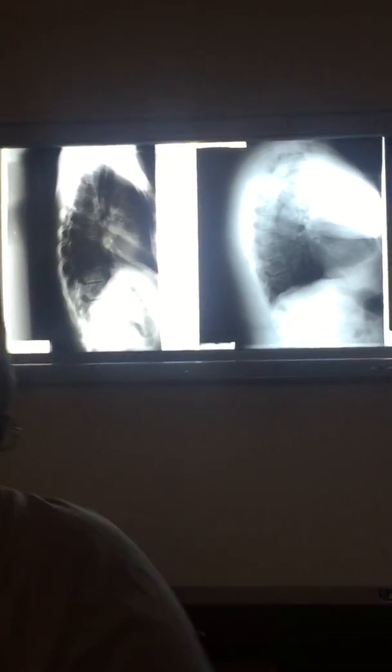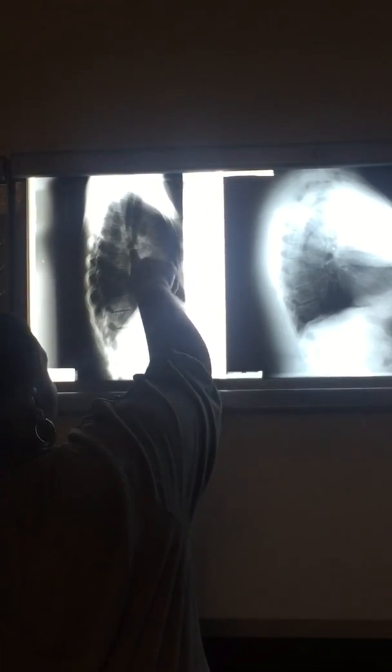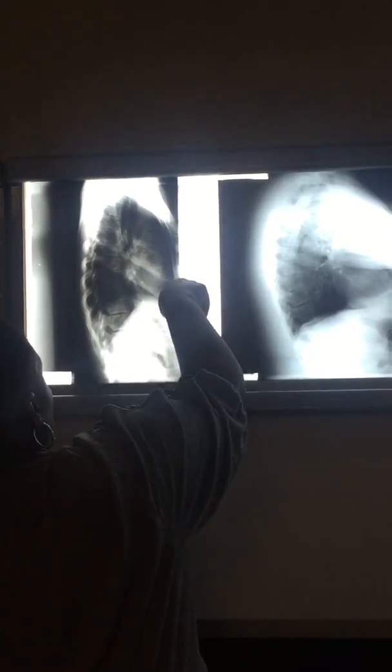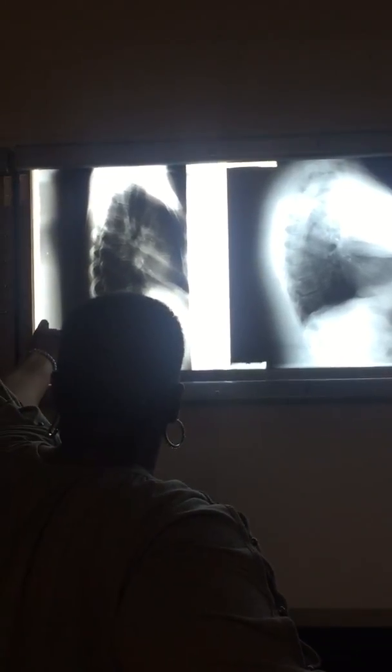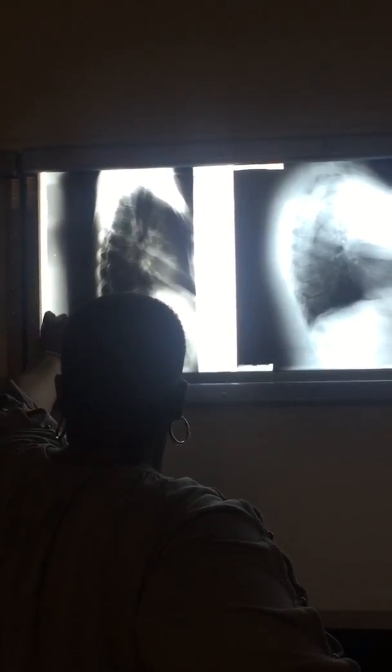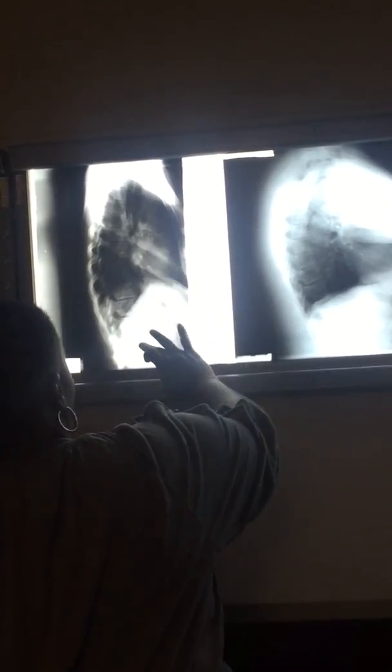Alright, on the lateral projection, of course, you know that it's lateral, but you have to be able to know your vertebra, which number is which. And then, of course, the striations, which is the ribs, then the heart shadow, the sternum, maybe, it depends on if it's collimated or not. The spinous processes, which you hear, this is spinous process of 12, this is of 11. There's a significant difference between the 1 and 12. It's more skinny than the one that goes into the lumbar. So there's a couple things you can look for, especially when you have to number which vertebrae and which intervertebral vertebra you have.